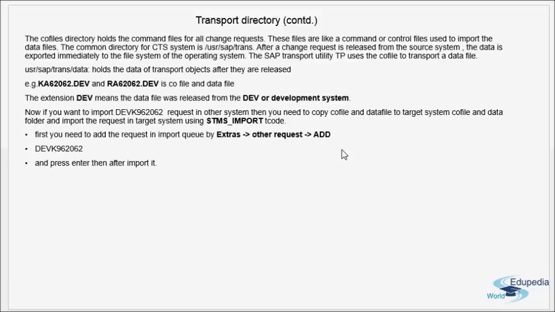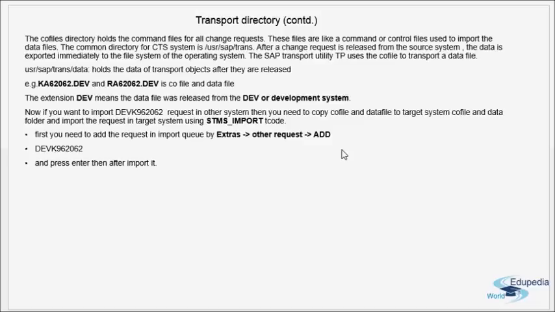That's why for any change request, the data file which starts with R and the co-file which starts with K both have an extension .SID, that is the SID of the SAP system where the change request was released. Say if you have so many files in the transport directory, and you have different development boxes, you can differentiate using this extension, the SID, for the co-file and the data file.